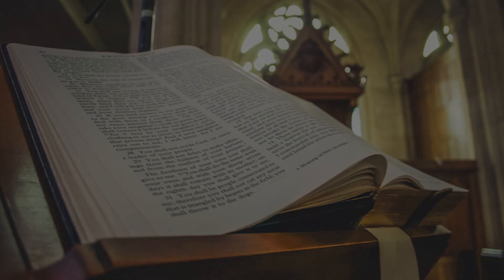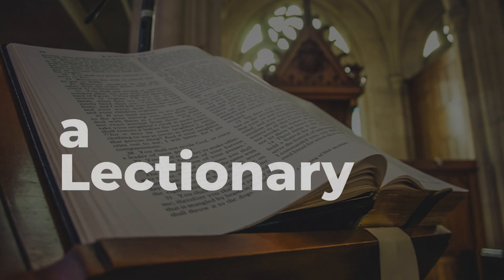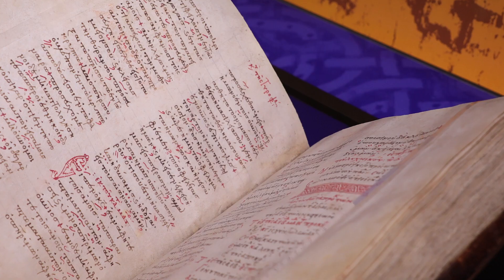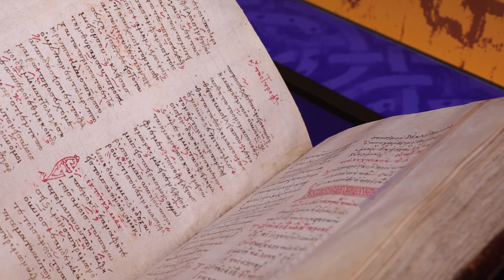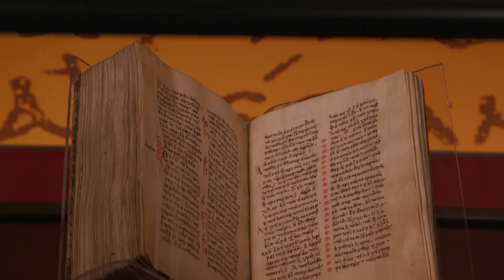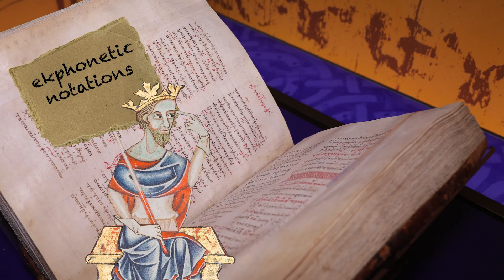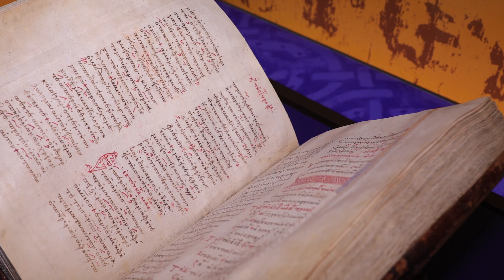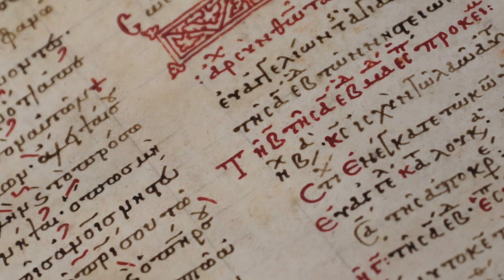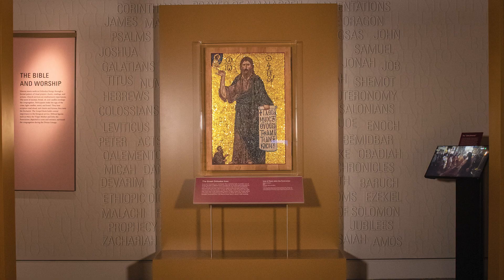The other two manuscripts are 12th century lectionaries. A lectionary is a book that is used during liturgies to be read aloud. One of them is a gospel manuscript and the other is Acts and the Epistles. The text was written larger to make it easier for a person called a lector to read aloud. Both of these lectionaries contain red markings known as ekphonetic notations, used in chanting the reading during a liturgy as a way to remind the cantor when to change pitch. Chanting the texts of the readings became an important part of the Greek liturgy, as the short video on display indicates.